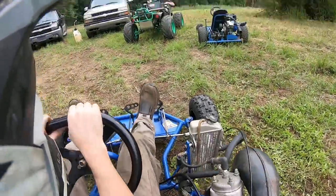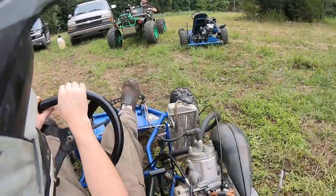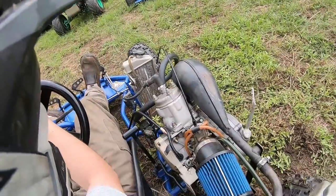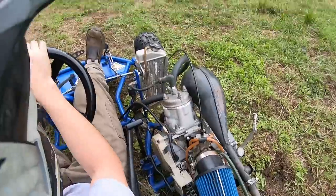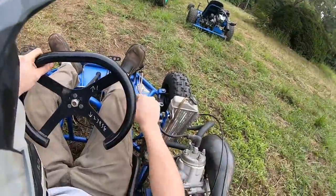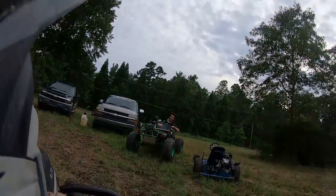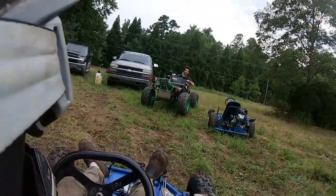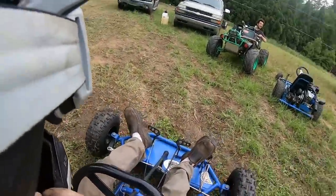I can't even keep on the throttle, my feet are bouncing around so much. Yeah, we need like a perfectly level surface would be ideal. Oh my lord. Down the road though, right? It's a little hard to shift because you're doing that. But it's pretty solid for being so small and so low to the ground. With this one, at least you can stay in the seat.